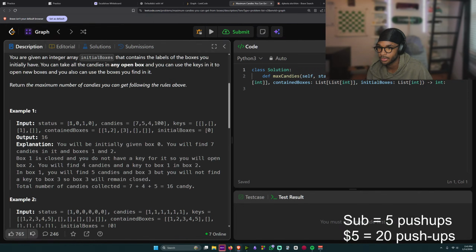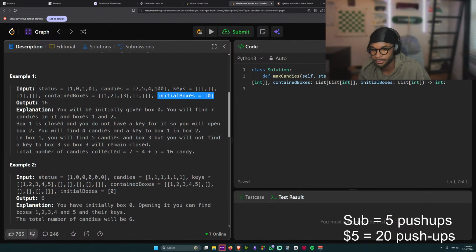So we could have opened box 2 first as well. Oh no, this is status. Oh, we need initial boxes. I'm so silly. Okay.